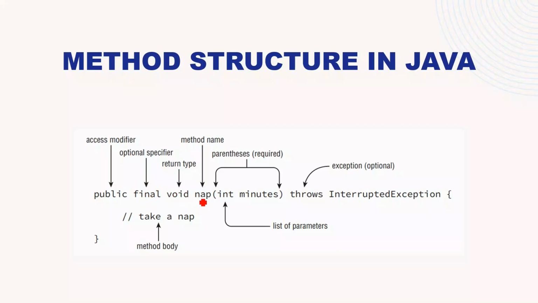This is the return type, which specifies what the method is going to return, right? If it is going to return something or not. If you specify void over here, then it just means that the method is not going to return anything. Then there is the method name. It's also mandatory, you have to give the name of the method, and in the pair of parentheses that you see, you have to specify the parameters for the method.